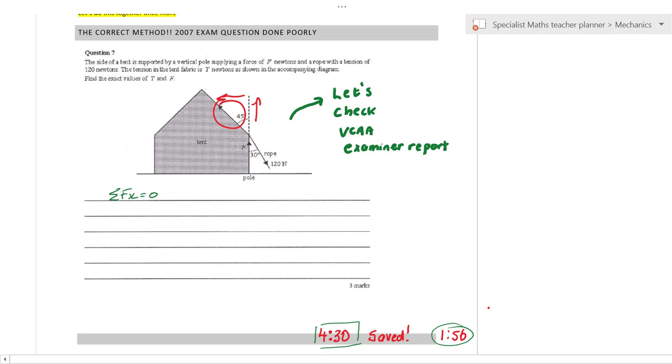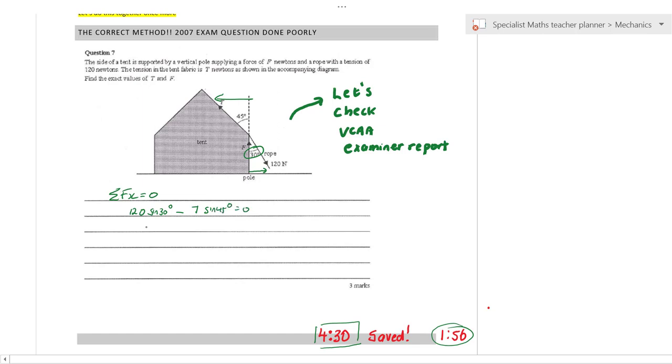You can see here that in the x direction, there's only 2 forces acting. There's one acting which is 120 at an angle of 30 degrees to the vertical, and that's to the right. So I'm going to do 120, and I want this in here, which is the opposite to this angle. So that's 120 sine of 30 degrees minus, we want this in here now, which is T sine of 45 degrees, and that is equal to 0.